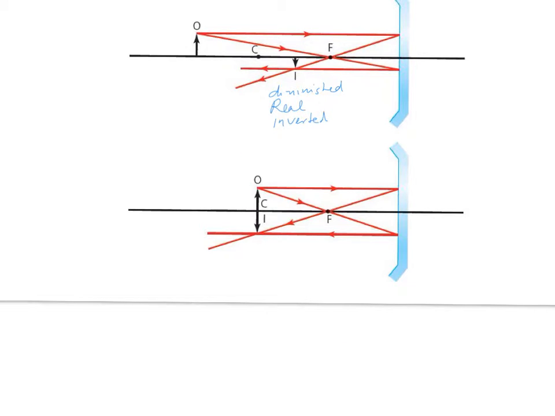Just like with lenses, however, the position of the object with relation to the focus point is very important. So try the worksheet and different variations to find possible image positions. And it's important that you just remember there are two rays needed. So using the two rays, which were the straight parallel down through to the focus, and then the opposite, focus first, and then parallel. Try this for the exercises on your worksheet and see how you do.